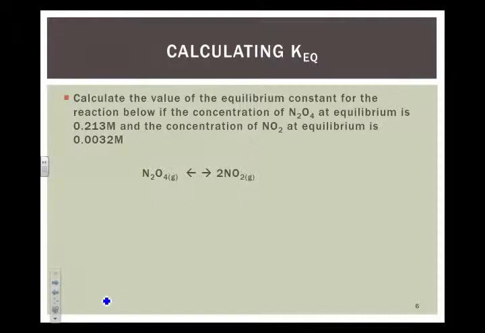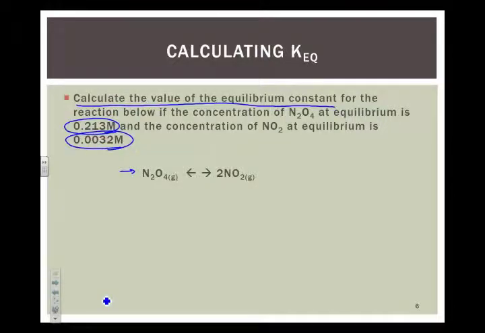If I actually want to know the numerical value of the equilibrium constant, then I have to have some information about the concentrations of my reactants and products at equilibrium. So, that information often has to be given to me if I want a specific number. In this case, I have this reaction. I have N2O4 at equilibrium with NO2. And I'm asked to calculate the value of the equilibrium constant for the reaction below if the concentration of N2O4 at equilibrium is 0.213 molar, and if the concentration of NO2 at equilibrium is 0.0032 molar. So, two numbers that I'm definitely going to use. First, I have to come up with what the equilibrium constant expression is. I check and I see physical states of matter, both gases, so they're both included.